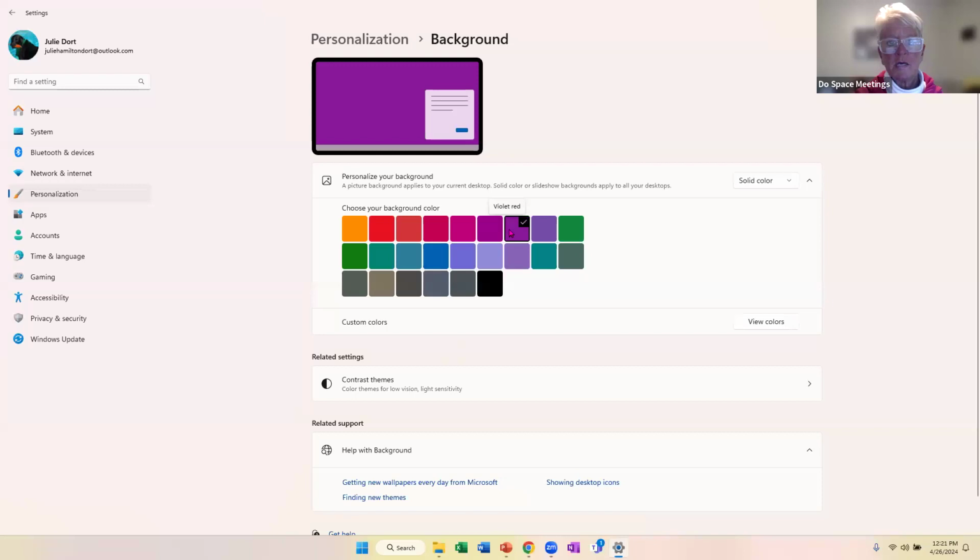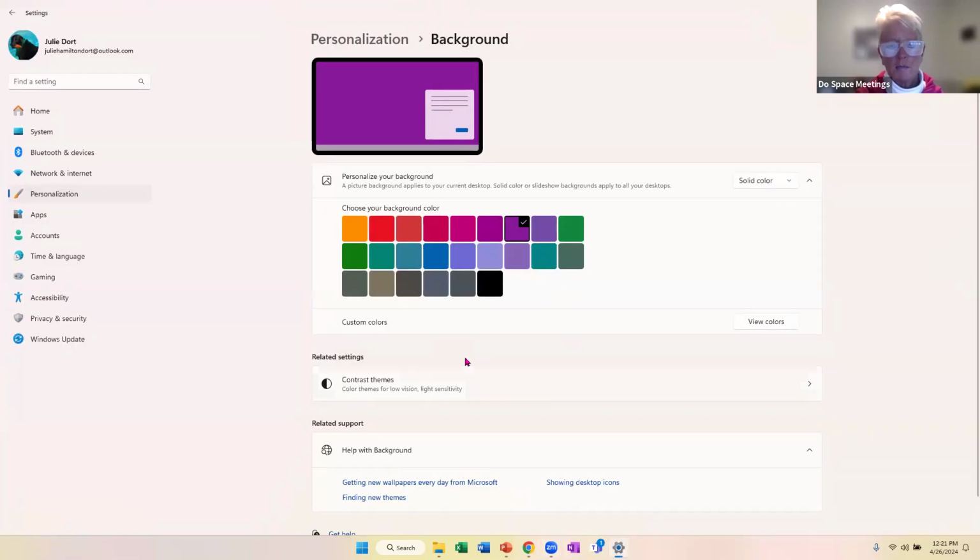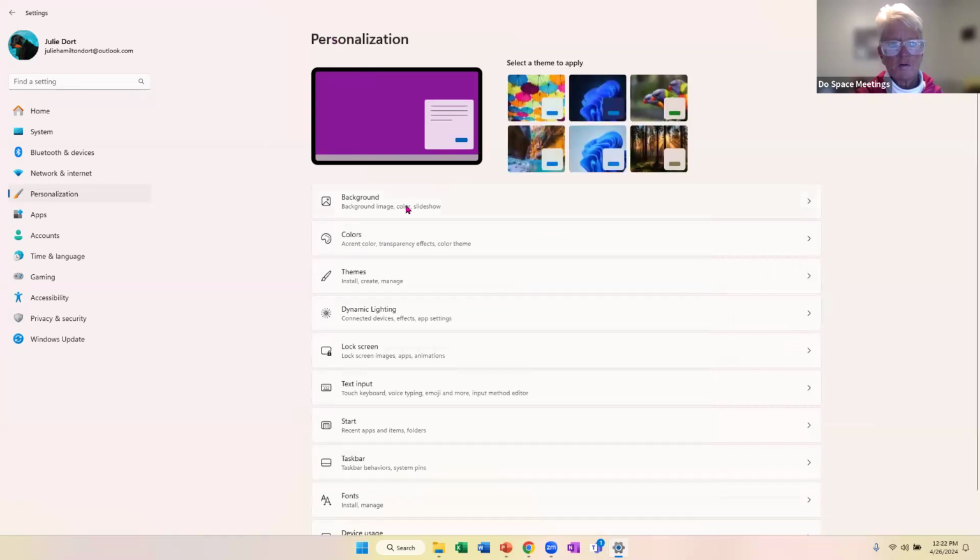So I'm going to go ahead and pick just that violet. And if I minimize my window, whoops, what happened to my violet? Okay, I need to do one more step here. What I need to do is personalize for a second.